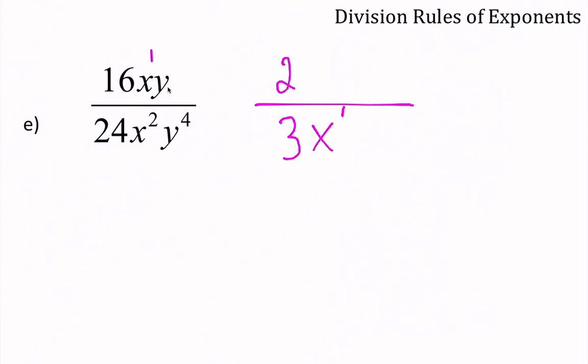Then I look at my y's. I have y's on top and bottom. The greater exponent is on bottom, so y belongs on bottom. And I take 4 and I subtract 1 to get 3. Okay, this is all beautiful, but remember this one exponent is unnecessary, so my final answer will look like 2 on top. So 3x y to the 3rd.